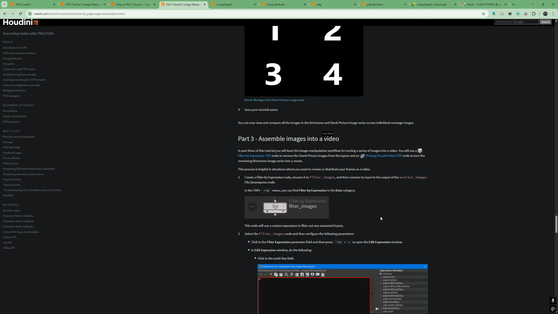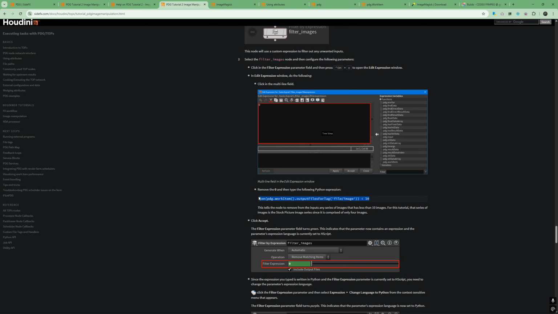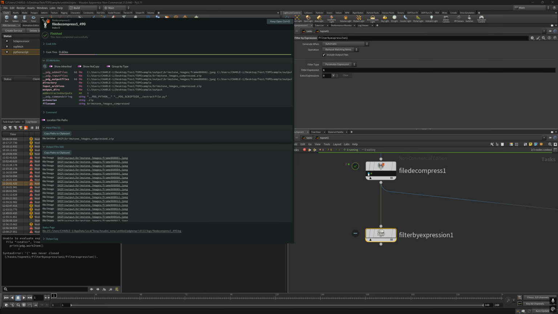And the tutorial is trying to filter it in a smart way by writing a Python expression. The logic here is that we know each item has about how many? 66 output files, right? So what we are going to do is filter by the number of output files using a Python expression.